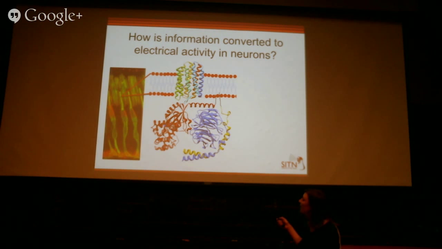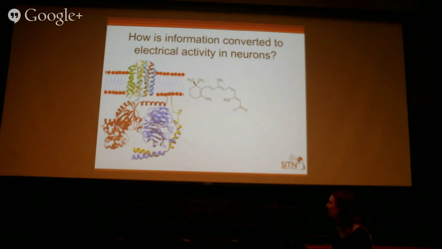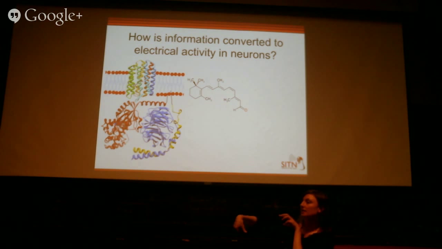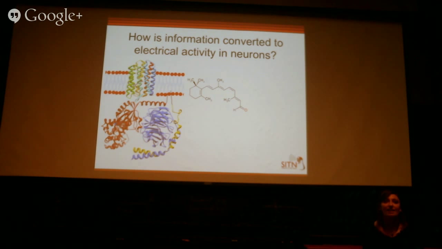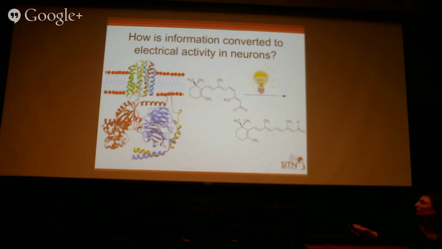This receptor has a tiny molecule inside of it that maybe you can see if you have really good vision, but let's make it larger. This is a chemical structure. This is how a chemist looks at molecules. You can see the structure has a ring and then a tail that's bent. This is what this molecule looks like when it's not interacting with light. But when light hits it, it straightens out because of the energy that the light imparts to it. It changes the structure of the molecule. And remember, this molecule is sitting in the receptor.